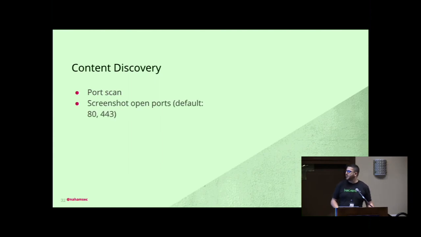So again, I talked about port scanning, you screenshot. I usually do port 80 and 443. Don't ask me why, but some companies like to serve different content on different ports. So for that reason, I'm taking a screenshot, and I want to make sure I'm not missing anything. You can add ports 8443, 8080, 7443, 3000, whatever you want to do. But by default, because I want to do this really, really fast, I'm trying to do the minimum amount. If something piques my interest, then I will go and dig into it more.